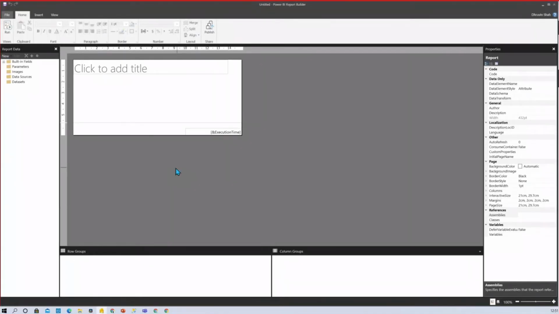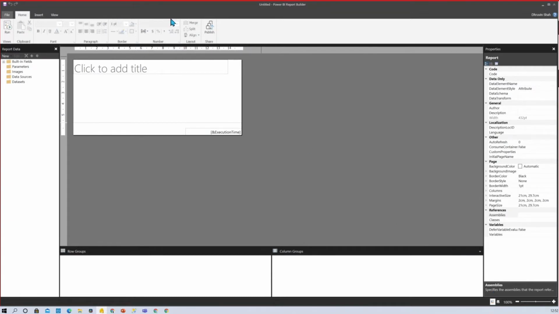So this is the screen for Power BI Report Builder when you are creating a new report for the first time. Right now, let me talk about a few more things here. Which sections are we able to see when we open this report builder, and what is the purpose of each individual section? I'm just giving you an overview so that if anyone comes for the first time, they will get an idea of how it is going to look.